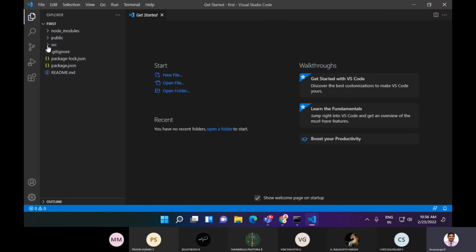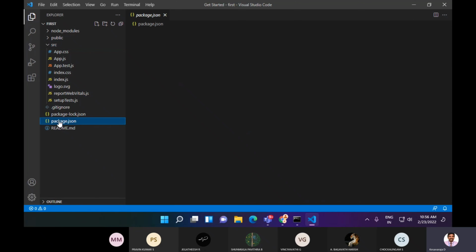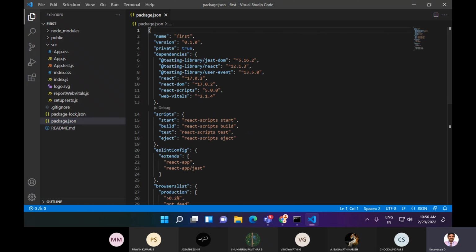So expand src. This is the source folder. Here there is a file called package.json. What are all the packages required in this project is available here. The default packages are React version 17, React DOM, React Scripts, Web Vitals.